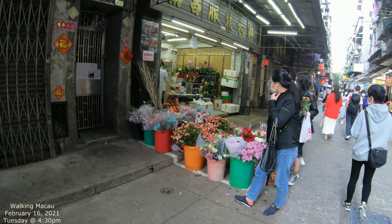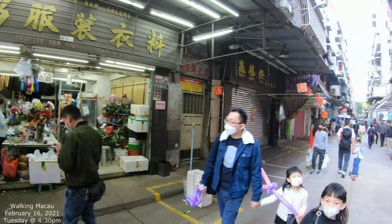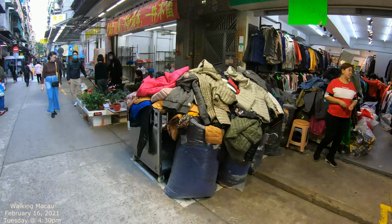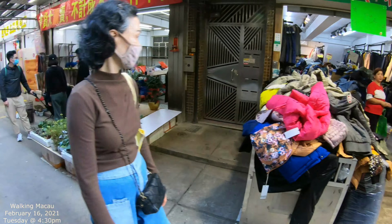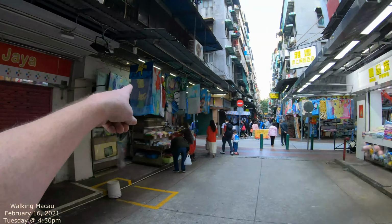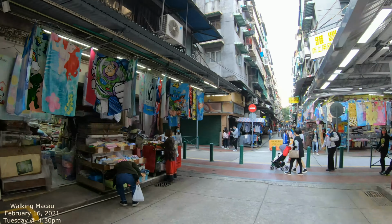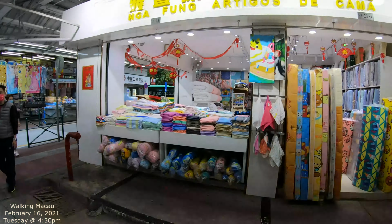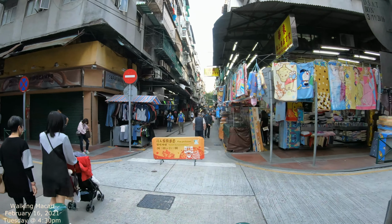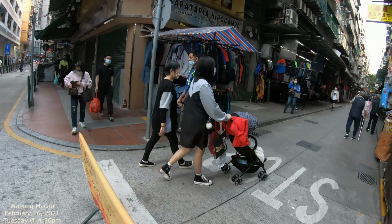Here we got some more flowers in here. This one just sells all jackets. So it's still February, so lots of jackets to be bought, I guess. Another flower shop right there. This one you can buy towels. I have bought towels here before. They're pretty cheap. The pieces kind of flake off for a long time. You can buy some bedding there. And I believe this is the same street, so we're just gonna walk up this street as well. And it's pedestrian during certain hours, from 8 until 9.